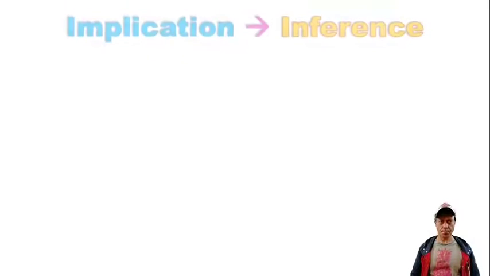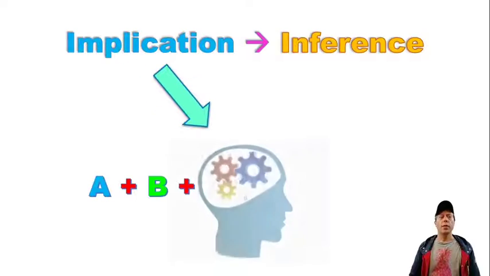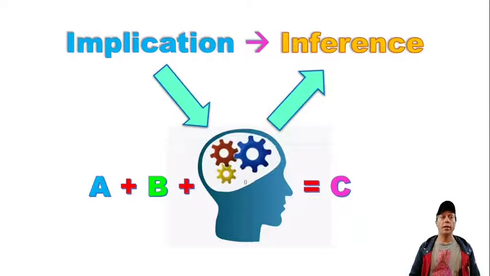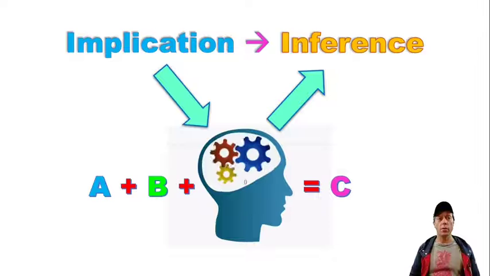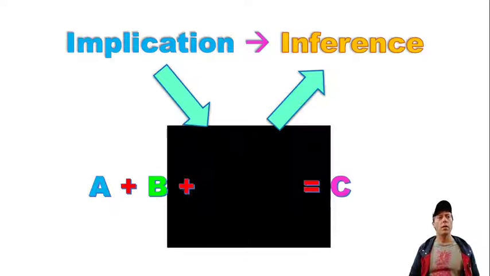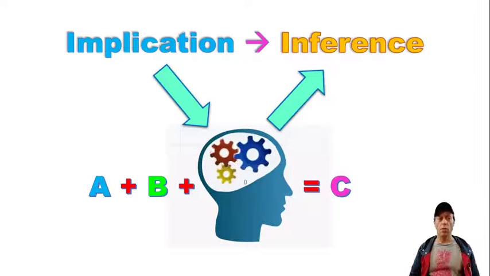So why do we do this? The second conditional allows us to make an implication about something, and your mind can create an inference. So how does that work? What does implication mean? Well, the cause is the A situation and B would be the effect situation. If you put the A and the B together, your mind can produce another idea, which is C, an inference. So the implication comes from the cause and the effect, and the inference is what your mind develops from the cause and the effect, which would be situation C. So you don't just have explicit meaning A and B, you also have implicit meaning, situation C, from your mind. How does that work? Let's have a look.